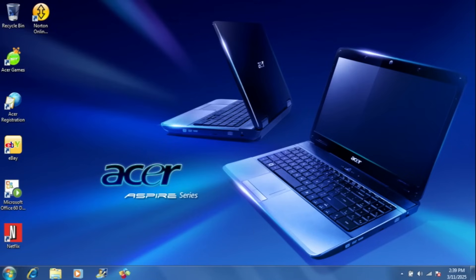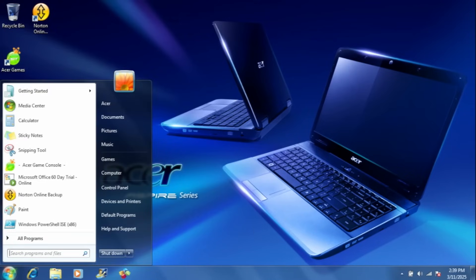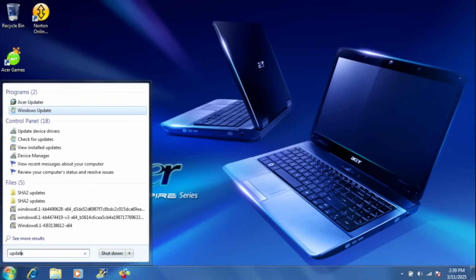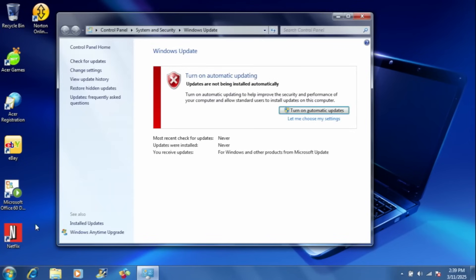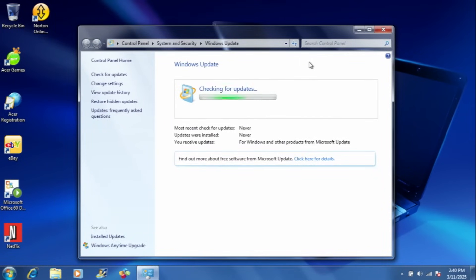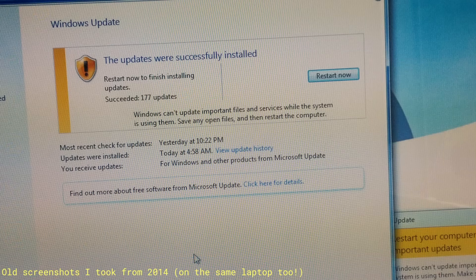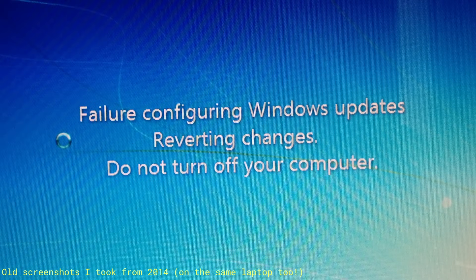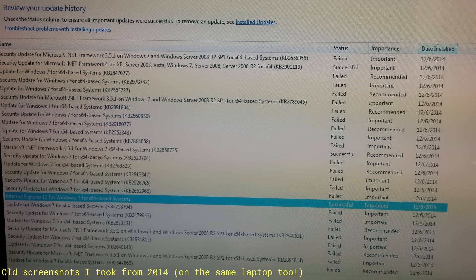It's on the OEM install of Windows 7, and I decided to do a big no-no when updating Windows 7, which is to let it install every single update it finds at once. Normally, when I reinstall Windows 7 on a computer, I will do around 50 updates at a time, because I've noticed if you do over 100, it freaks out, even sometimes if you do over 50. So I just find it best practice to install 50 updates at a time.